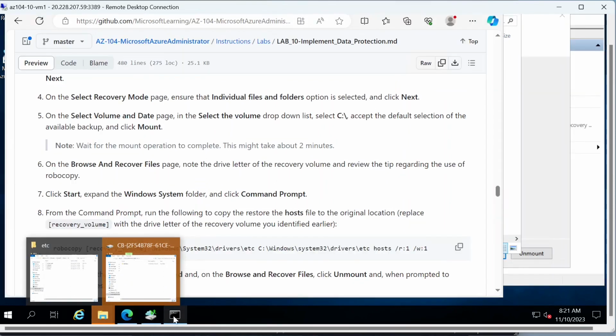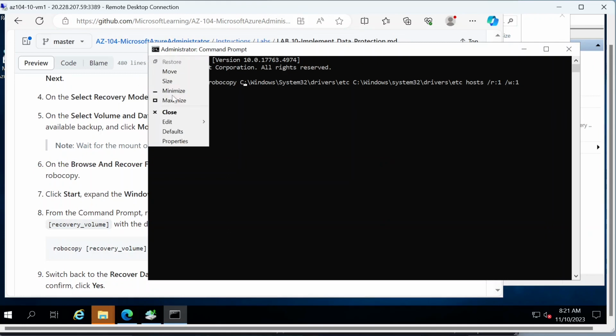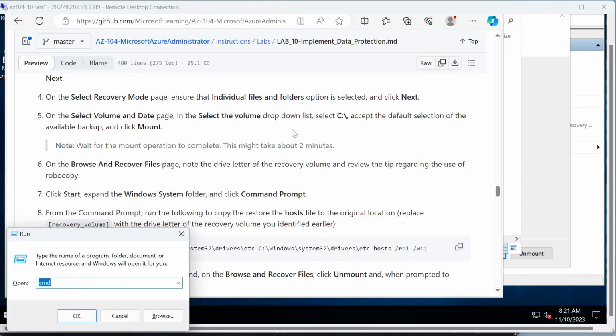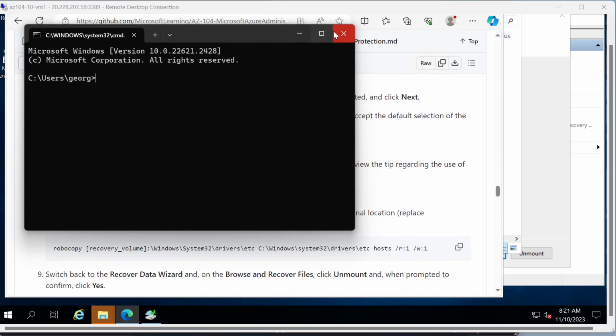Close that. Then I'll open command prompt once again. I'll terminate that. So I'll click that. So let me just open command prompt once again. CMD. Like that.